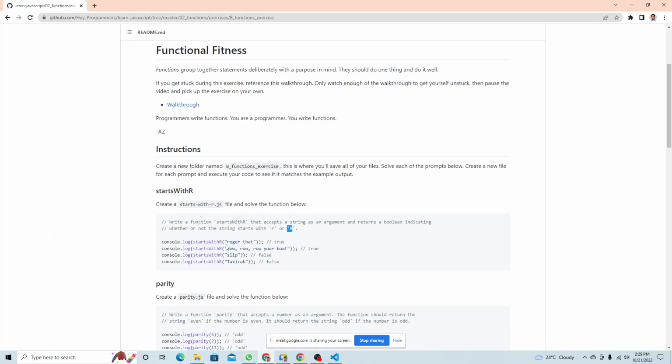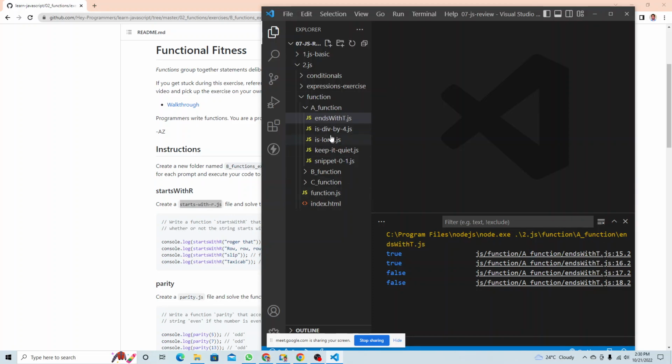So the first character, this is the one. We know how to grab the first character and simply check if that is R, small r or capital R. We just did that with the last character, so it will be exactly the same thing.